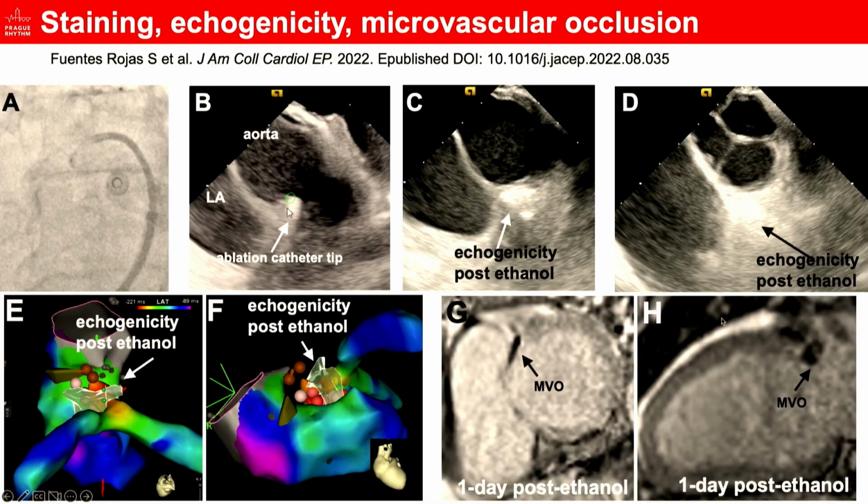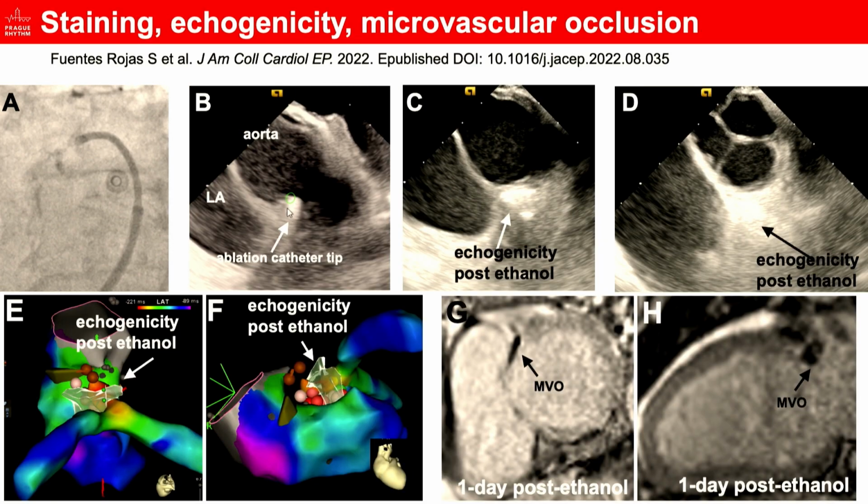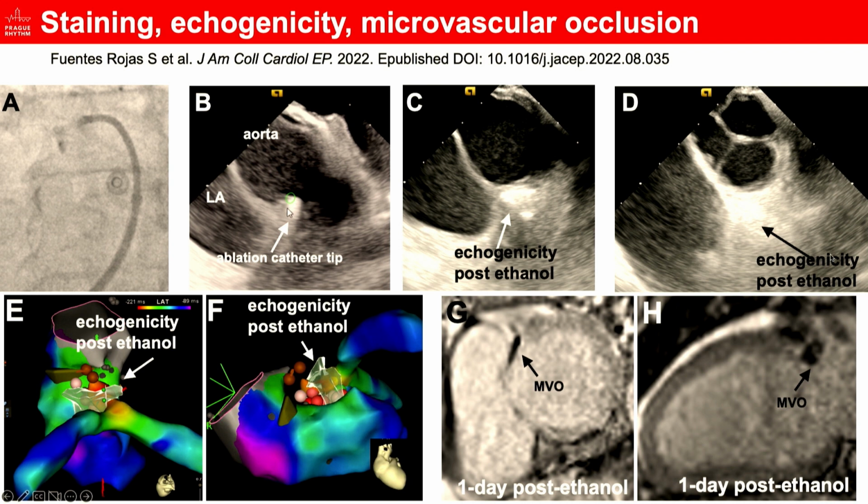So in situations like this, what we do is deliver alcohol. And what you will see is an immediate increase in echogenicity in the area that's being ablated. Here I have side by side the location of the ablation catheter tip when we deliver radiofrequency endocardially, and next to it, the area of echogenicity that developed after giving alcohol. You can see how it's directly intramyocardial to where we had been ablating in the subendocardium with the ablation catheter.